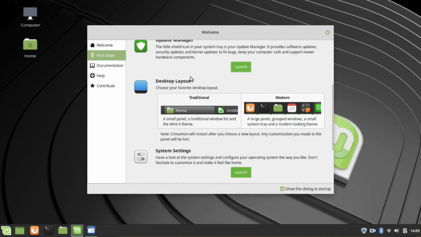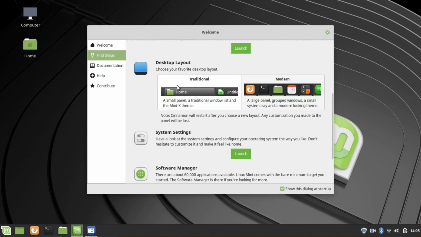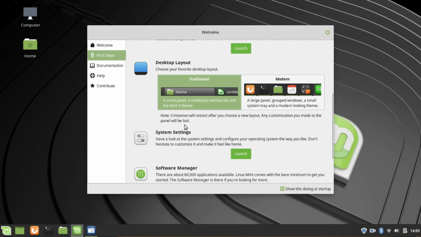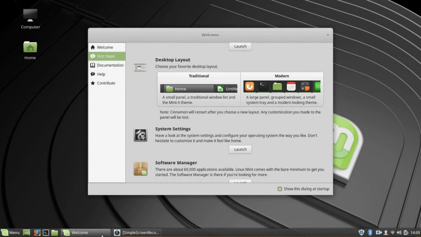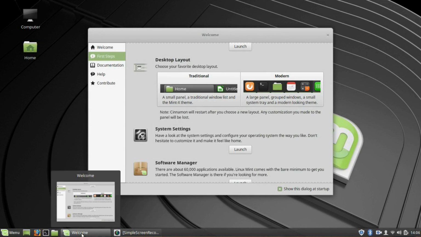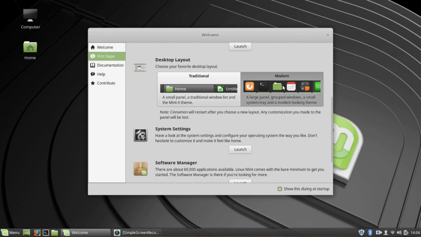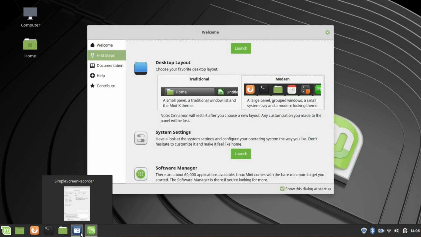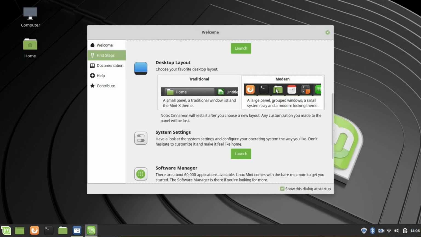Pretty simple. Desktop layout. If you're used to using Windows, from Windows XP all the way to Windows 7, you can choose traditional. And what this does is, if you watch down here on the taskbar, it changes this to actually what you would normally see with Windows. So any program that you have open, you'll see a larger button for it. If you choose to go more modern, like this section here, it will change that to just an icon. Okay, so as you can see there, it took those large buttons and just shrunk them down to little icons. So again, that is just a personal choice, essentially. You can choose to have it more traditional or more modern.